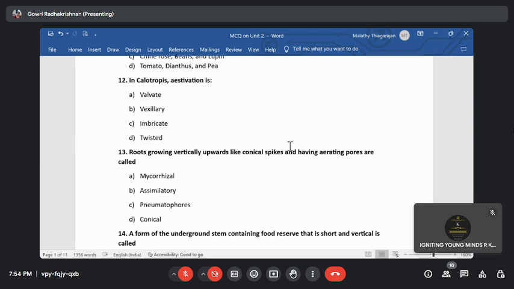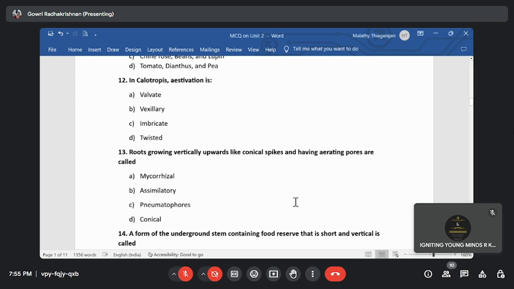All right? I just checked with the book, and for estivation it's given here: when the petals or sepals in a whorl just touch one another at the margin without overlapping, as in Calotropis, it is said to be valvate. Valvate, yes, ma'am. Page number 74 in the old NCERT book.